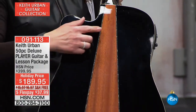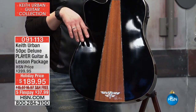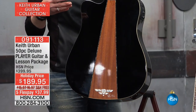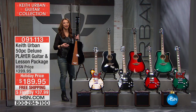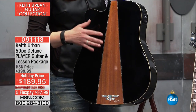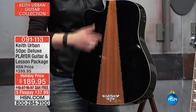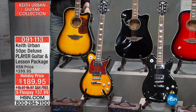On the back, you can see that these are what I like to call God's little fingerprints. They're like little snowflakes. See, everybody can do my lines, right? We all know what I'm going to say, because we know this is the guitar that America is buzzing about. Here's that individual. It looks like beautiful mother of pearl and abalone. That's all done by hand. So this is your acoustic electric in the famous Brazilian Burst.